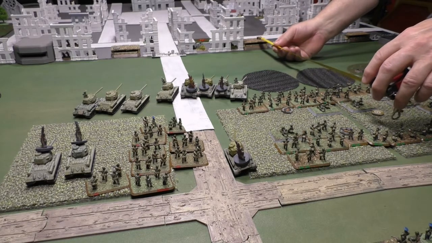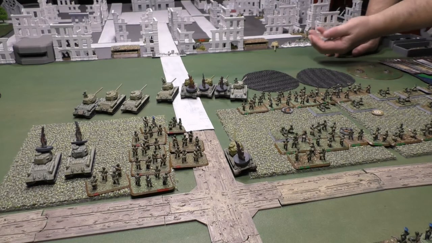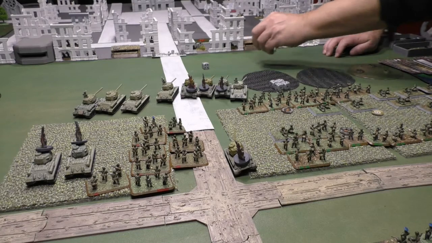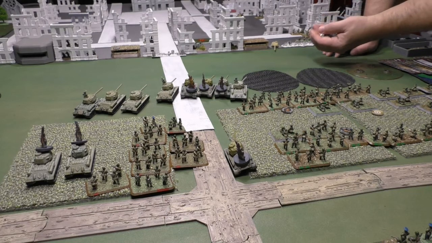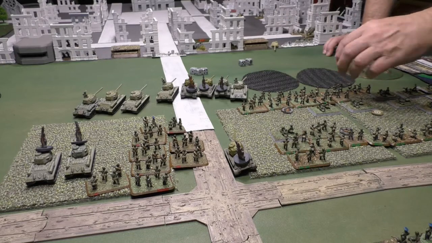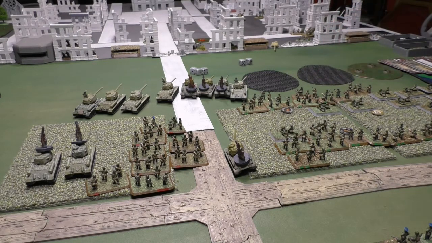Now those guys are within the 16 inches, so 6 shots from that gun nest against the platoon of infantry here. So hit on 3. Well, that's not good. Five hits, 1, 2, 3, 4, 5. So the 5 is first. Need a save, so need 3 plus to save. 3 are saved, 2 were destroyed. So we're going to remove 1 here and 1 here. So that completes turn 3 for the German.